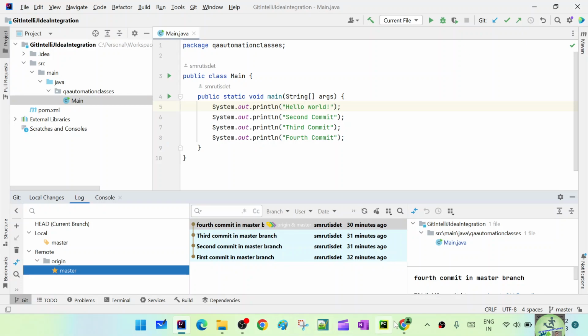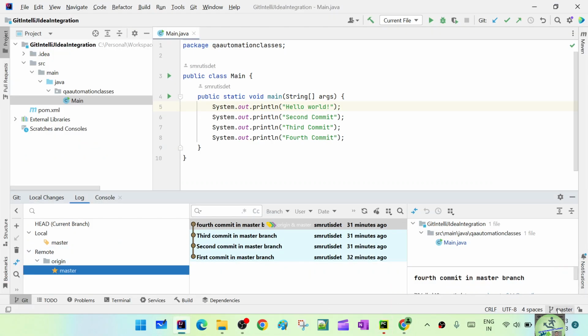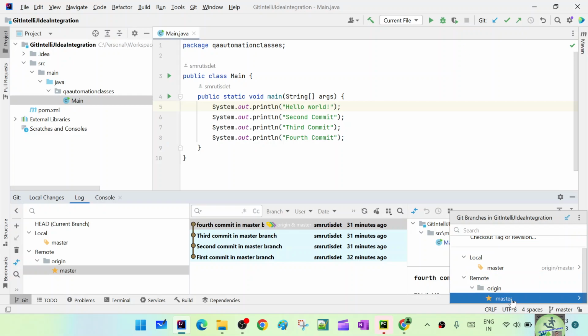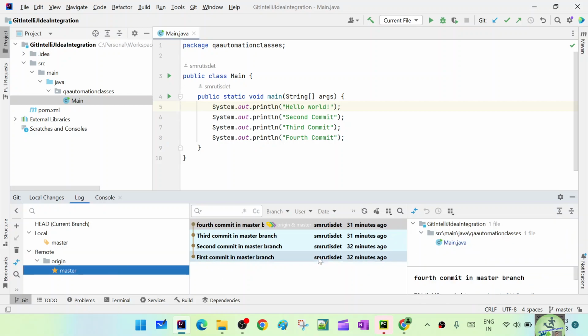This is your remote master, nothing but your remote project's master. Similarly, your local master is also there. So as of now we have two branches: the remote master in the remote, and the local master in the local. That's all for this session.